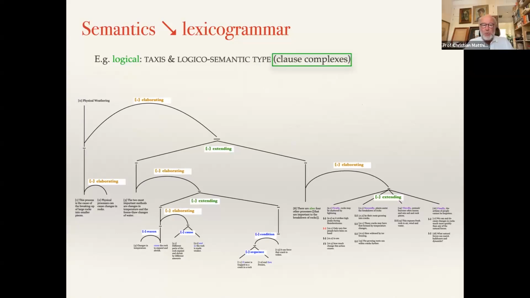This also involves the way that clauses are combined into clause complexes represented as orthographic sentences. So the first reason relation, the local reason relation, could in principle be a clause complex. It turns out it's not, and I'll come back to this in a second. But then you can track the clause complexes.